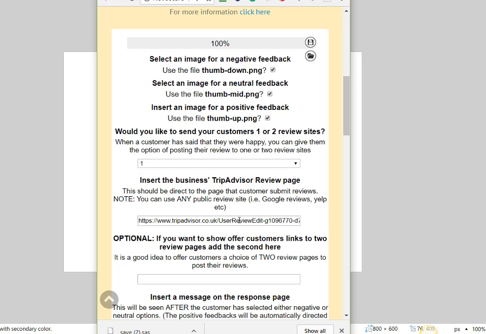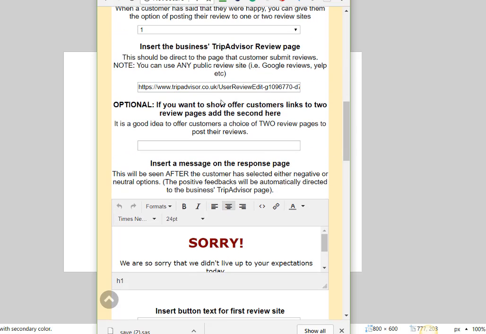They go straight to the page where they can post the review, and you can find that on TripAdvisor or Facebook and so forth. So it must take them straight through to the review page. And here, if we were to have a second button with a second option so that they could post a review elsewhere, then we would put the link to that page here.